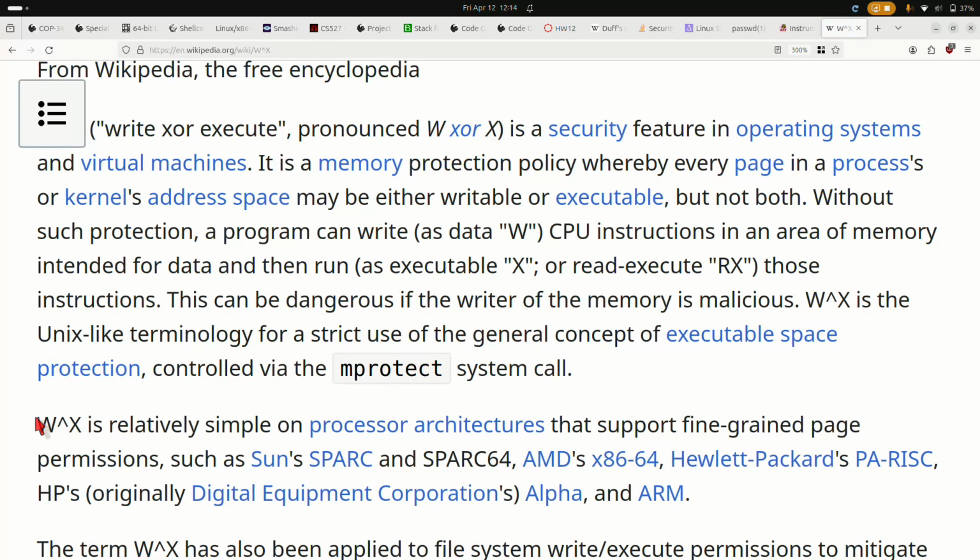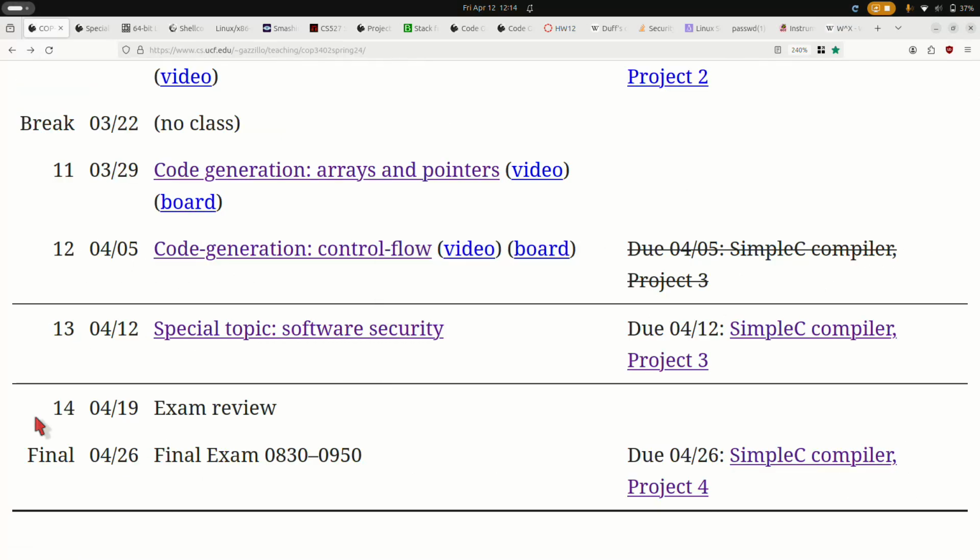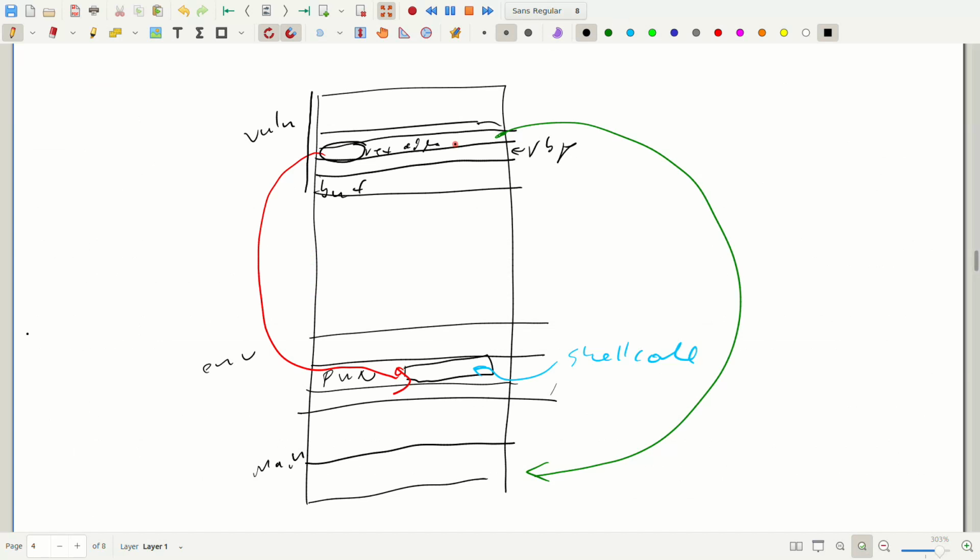So it's a big space of security. I'm by no means a comprehensive expert, but I just wanted to show that this understanding of how the compiler works, and how it works with the system, will allow you to understand these software exploits and maybe find your own exploits. All right, so let's leave it there, and have a good weekend, everyone.